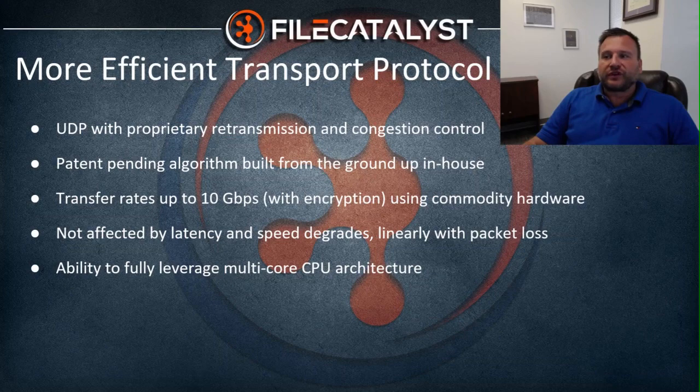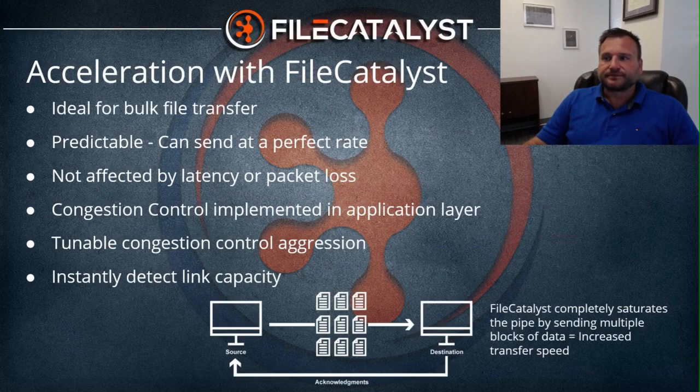Our protocol is also very good at multi-threading, meaning that if you have multiple CPUs or multiple cores, the work can be spread out across multiple cores and CPUs, and therefore you can get much faster performance. Like in my example of a 10 gigabit transfer with encryption, you could have transfer going on one core, decryption going on another core, which speeds things up.